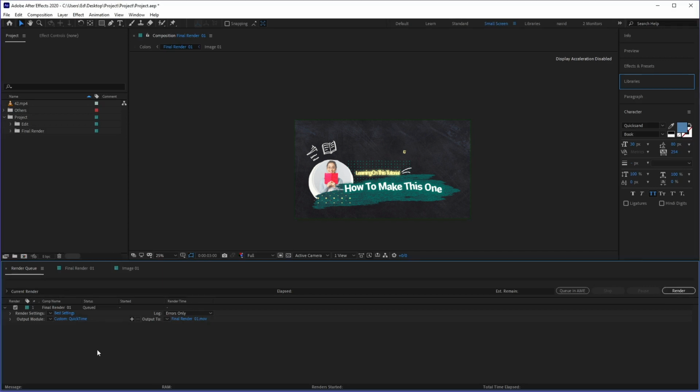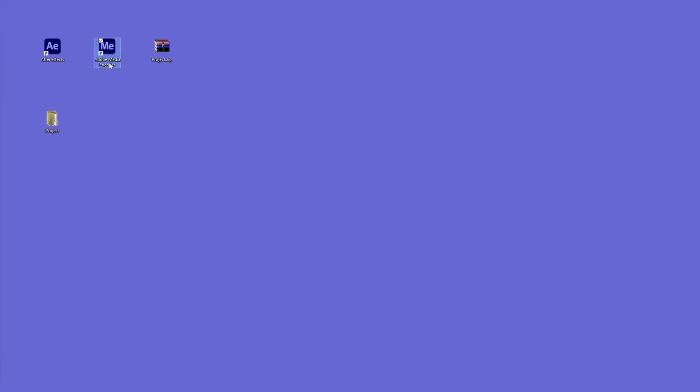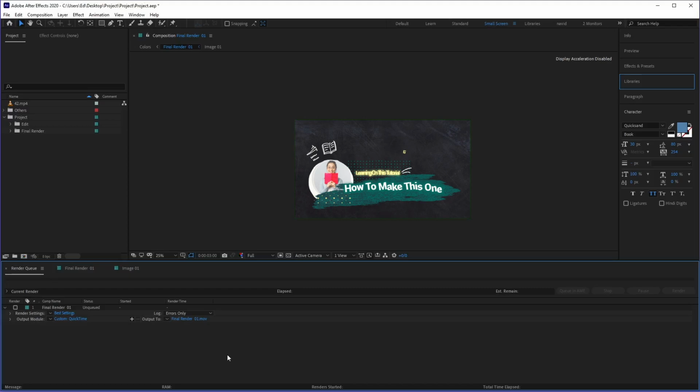If you want to create MP4 videos, there is no setting for creating MP4 files in After Effects. So how can you create the MP4 file? You have to use another Adobe application named Adobe Media Encoder. So how can I do it? You have to turn it on from here and select this button on here.